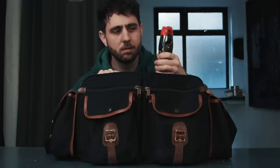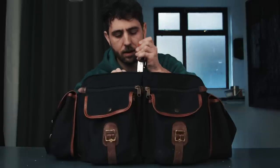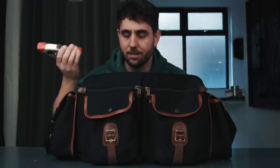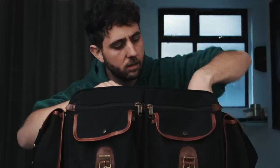This is a clamp. Who doesn't carry clamps in their bags? Heavy-duty clamps. Look at the amount of things that you can clamp. So far, just this bag. But I dare you to use your imagination. It can clamp loads of stuff. And it doubles as a little hand workout. Huh?